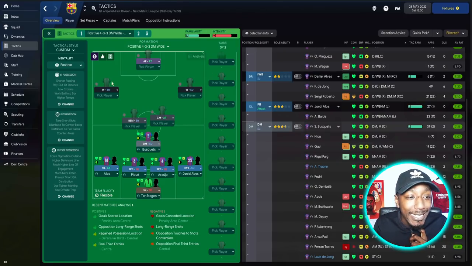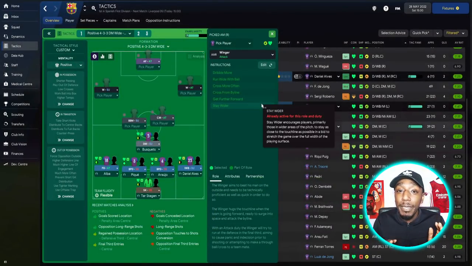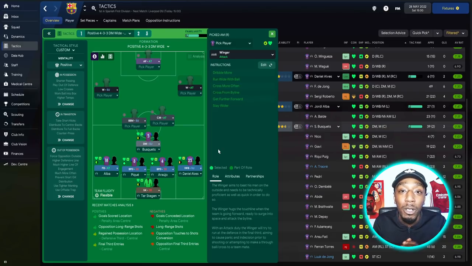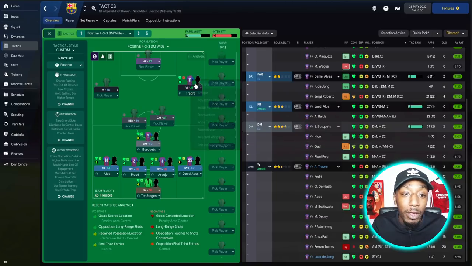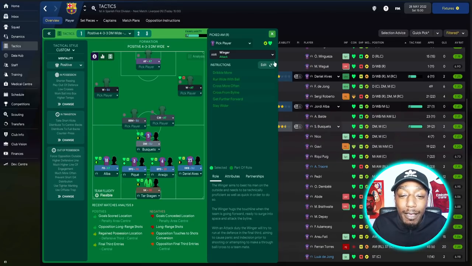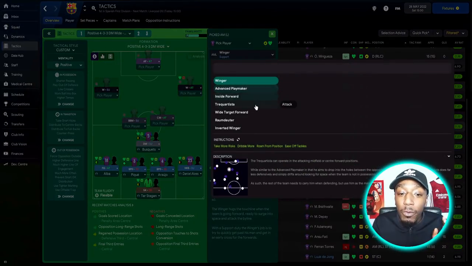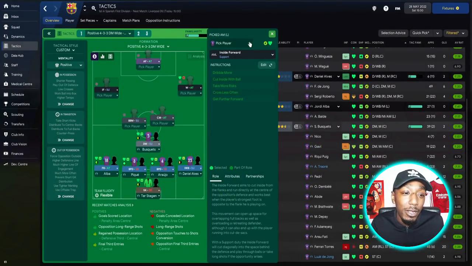Now we're moving up into that attack line. For the right winger, we're going to be using a winger on attack. The main idea for him is to stretch the pitch. The inverted wing back is not going to do so, and we always need somebody stretching the pitch. This of course helps when Traoré is playing as well. We are going to get the best out of Traoré or even Dembele. So the right winger is very, very important to the system. He doesn't have any added instructions. And for the left winger, we've gone for something a little bit different. We've gone for the inside forward on support, a forward making runs off Aubameyang if he chooses to drop deep and collect the ball, or just another player to help us with the goal scoring.